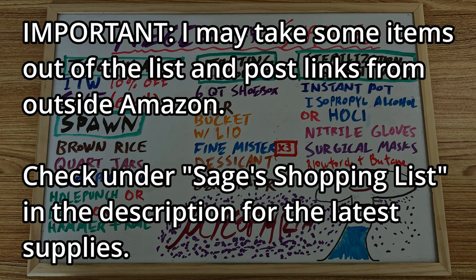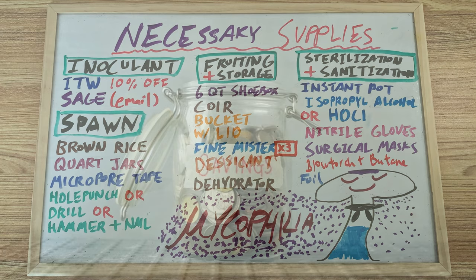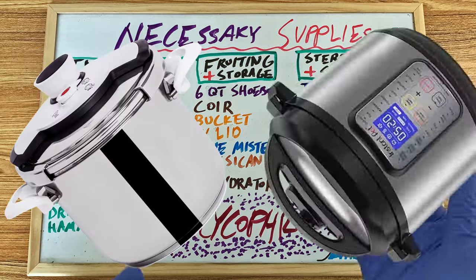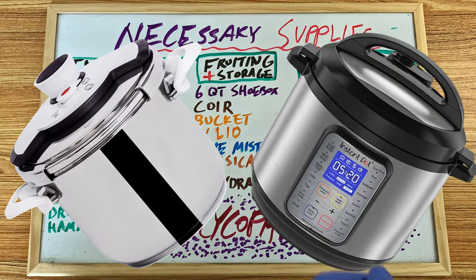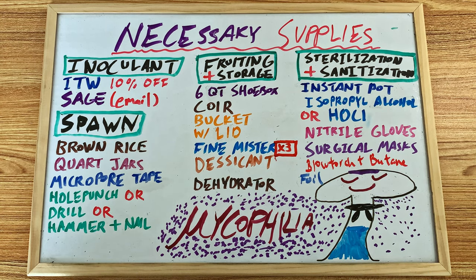So back to the question: how much does it cost? That's a bit of a loaded question because it can be as cheap or as expensive as you want it to be. For example, it can be cheap if you're lucky enough to find a pressure cooker or an instant pot — which will be your biggest expense — either for free or for cheap. The good thing about the instant pot is that a lot of households already have one lying around. I've been in this situation so many times when I have asked my mentorship students if they have a pressure cooker and they usually say no. Then I ask if they have an instant pot and more often than not they say yeah, I have one of those lying around. So if you already happen to have one in your house, congratulations, you're almost good to go.